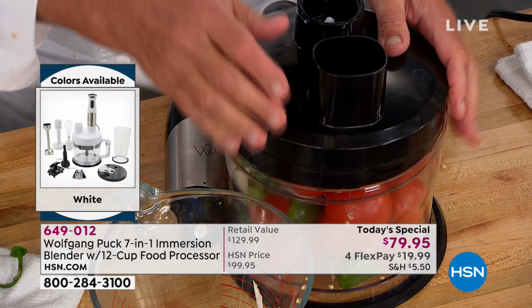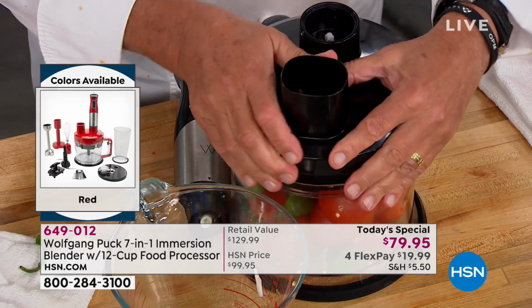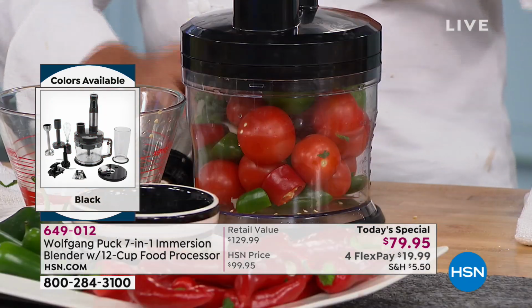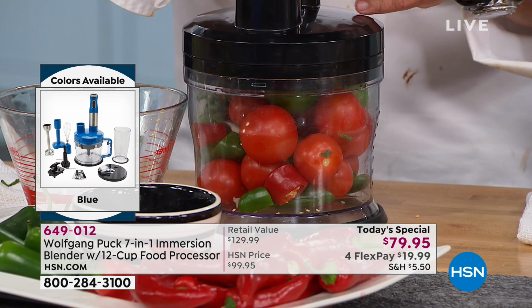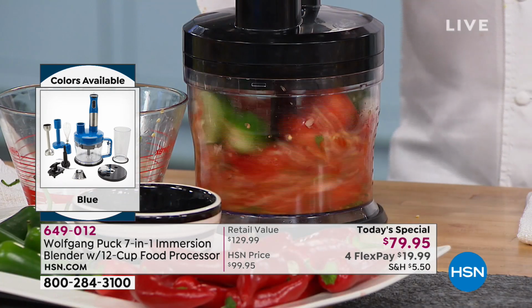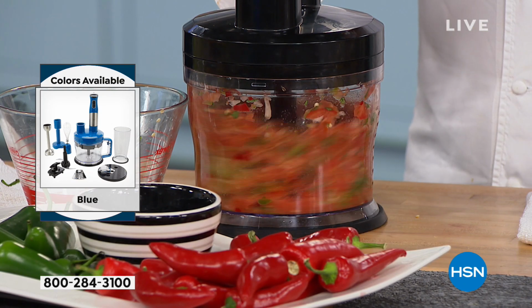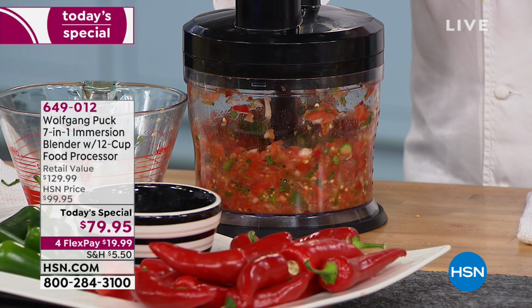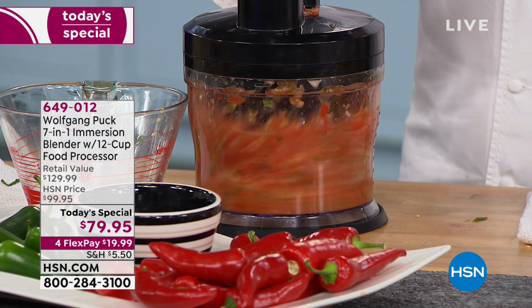Then we put the cover on, and that's it. You have the two things here, open and closed. And then you put it on and pulsate it. So the pulsating keeps it nice and chunky? You keep it chunky. So if you want it really fine, let it run a little longer. But I like to pulsate it so that way I can see exactly what is in there.